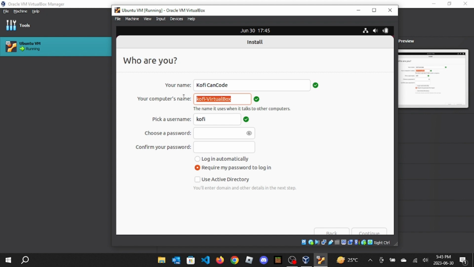We'll just do everything, and then pick a username. Our password could be something random. I'll choose something secure. And now I'm typing in here. Now we'll hit continue.